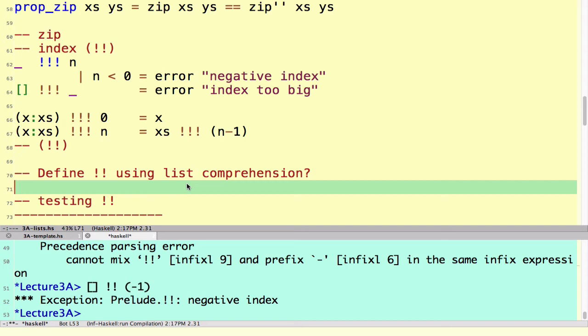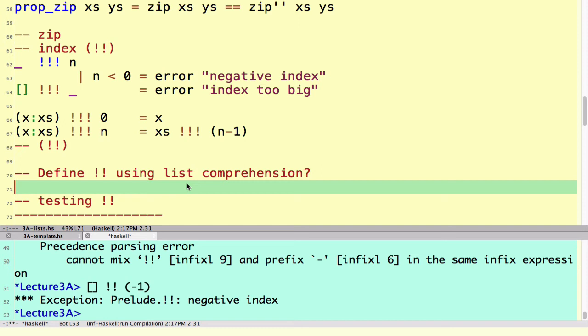Yep. You can't, because list comprehensions necessarily return lists. That's true. So the answer was technically correct. The list comprehension returns a list. So you can't use a list comprehension if you're trying to produce a value. While that's technically true, it's not quite in the spirit of the question.